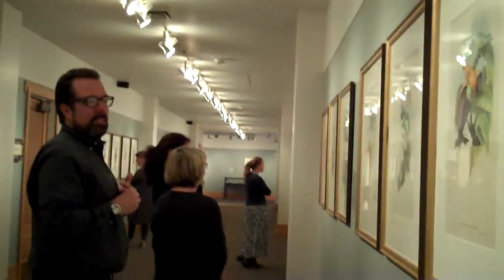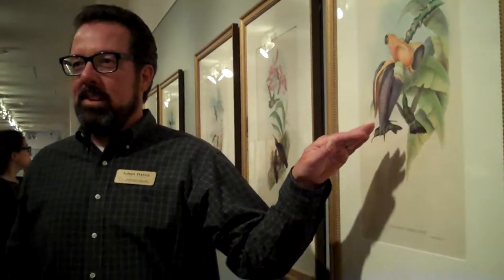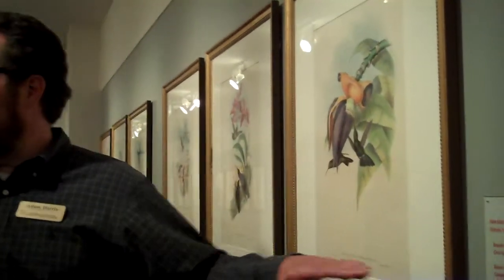And this one is called the somber hummingbird. Not very interesting color-wise, so they put it with this huge, beautiful banana blossom, banana plant tree. The Latin name on here is the name they used in the 1840s through 1860s, so that may not be what it's called today. But we put that on the label so that you could look it up more accurately.